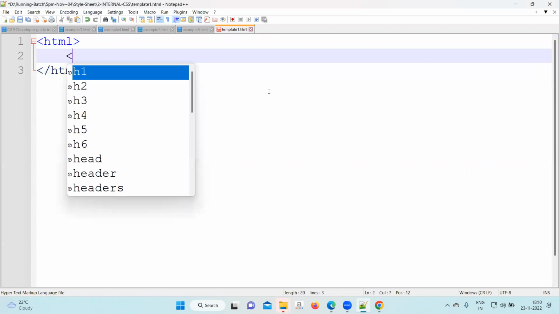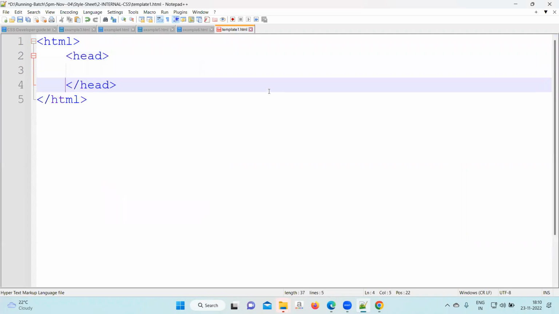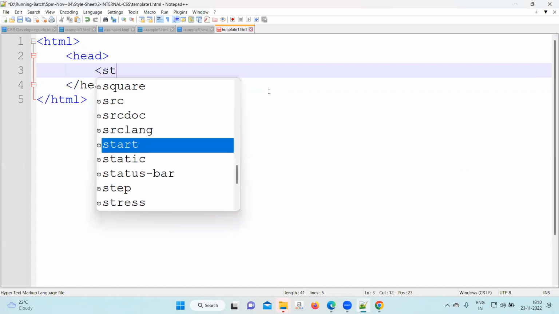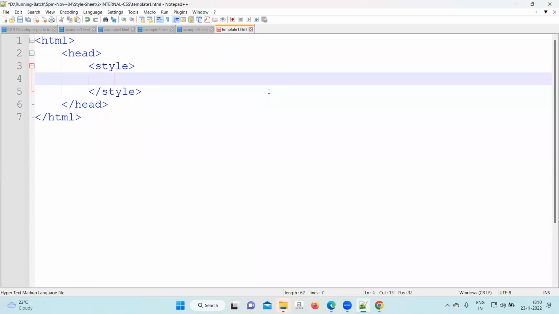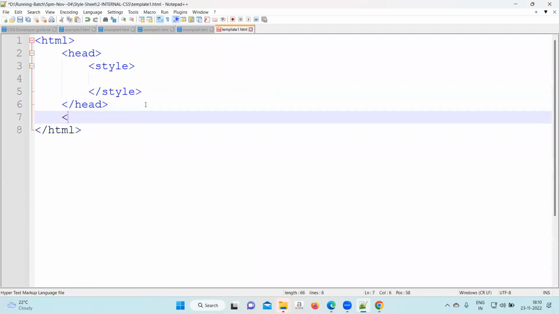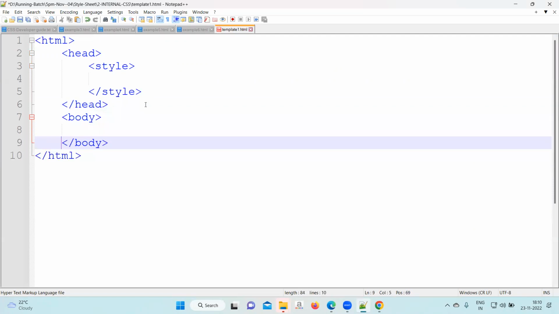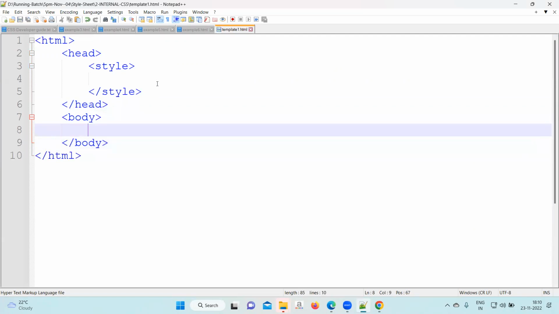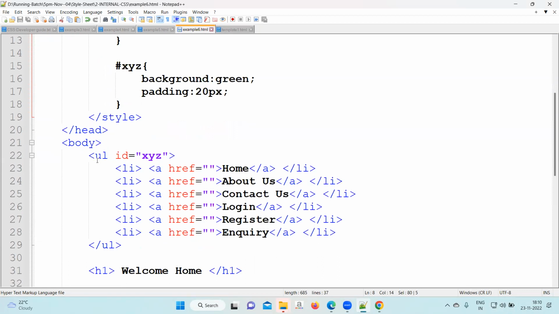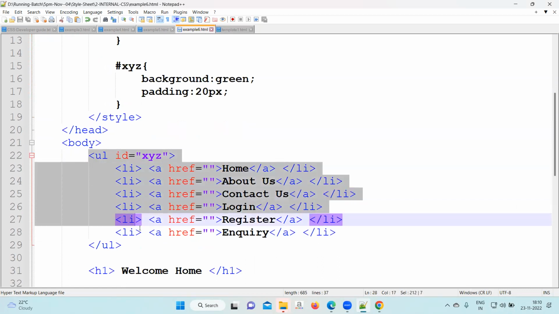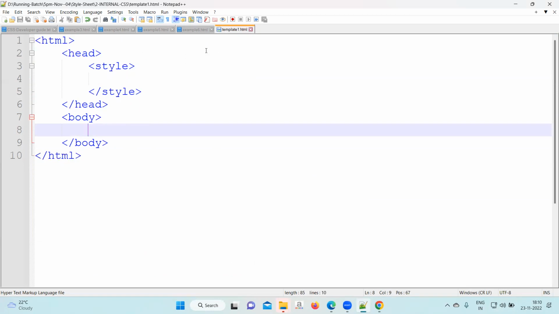HTML, head, style, body. Now follow the UL you have written in the previous file. The same UL LI you can copy and paste here.